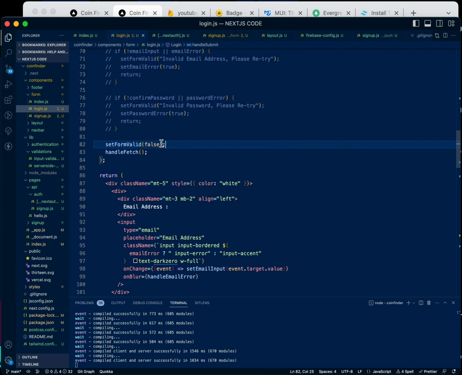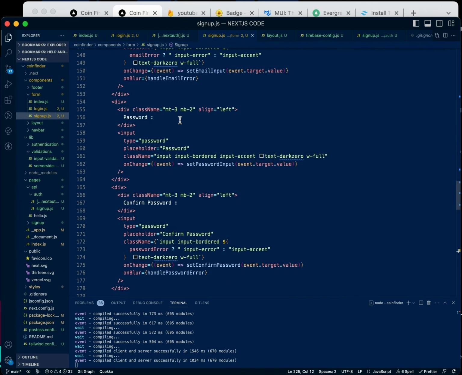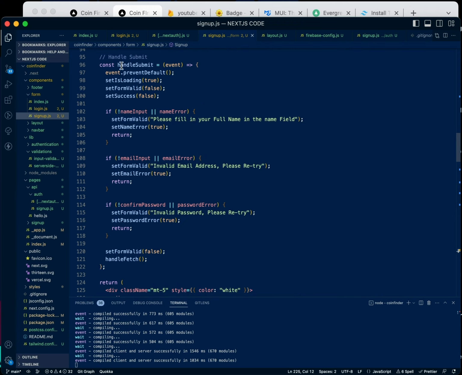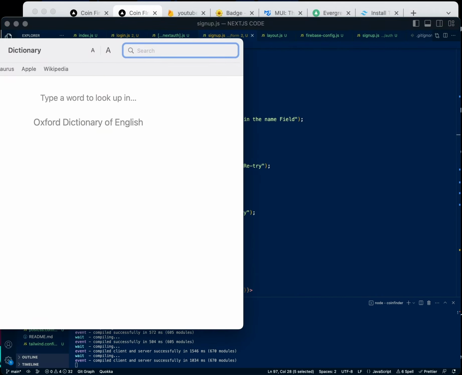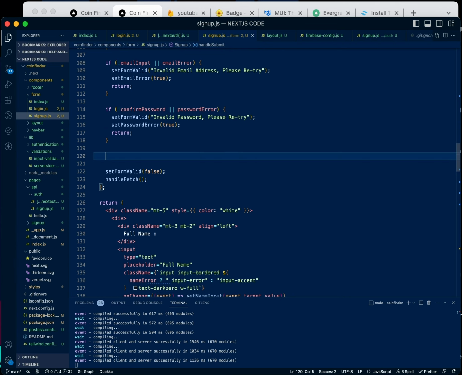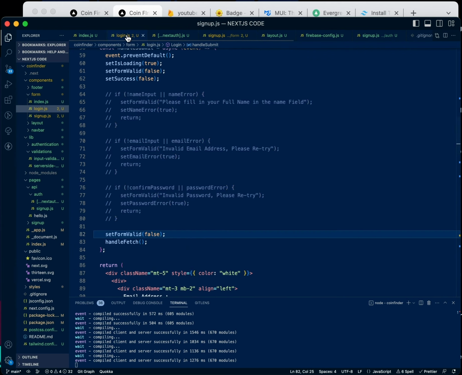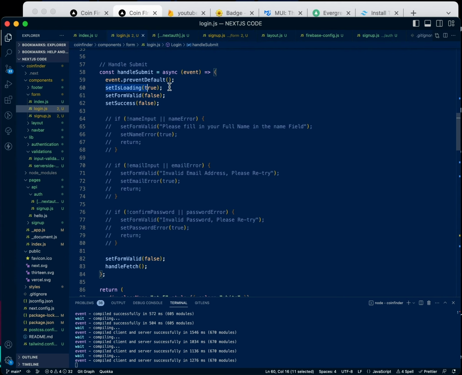All right, spinner set. All right, that's good. Set form valid. Okay, no, this spinner. Now sign up page. Where do we start this spinner? The spinner shouldn't start from here. The spinner should start, sorry, from here. After all these checks I've been going through successfully, then the spinner should start. So I'm going to take the spinner. I'm going to put it here.